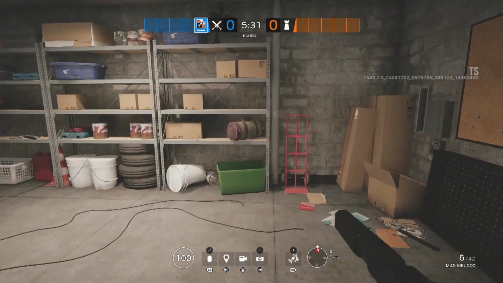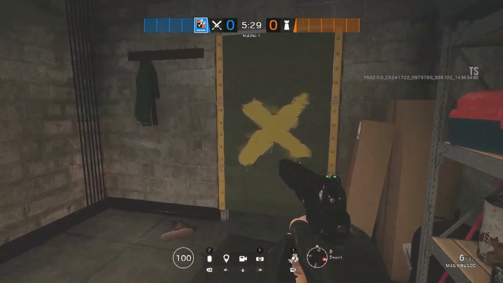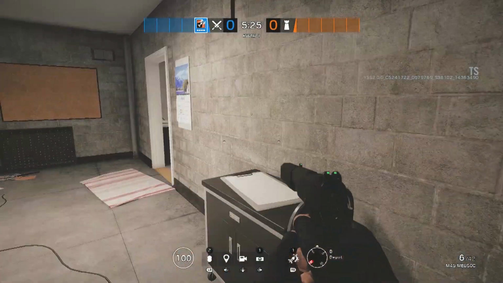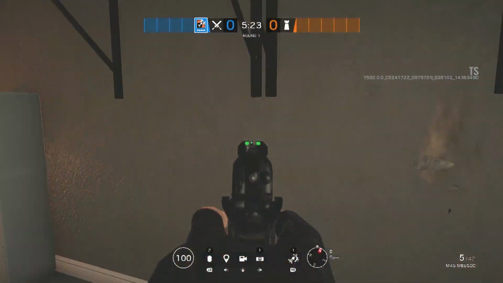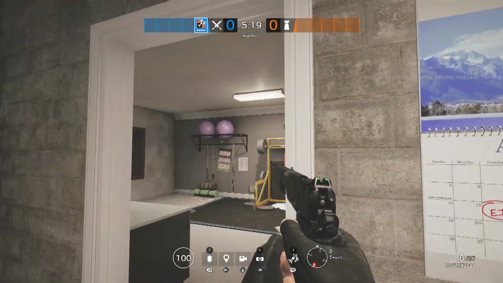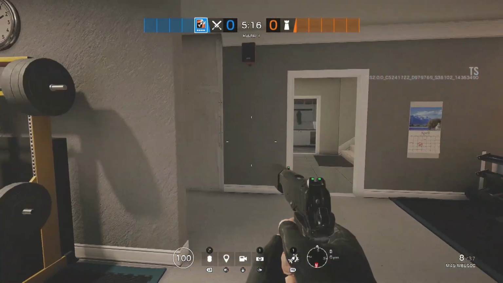Then we also have the depot hallway here like we always had. It's a little bit wider than it used to be, but these walls are no longer breachable. So you can't do anything with that wall anymore like you used to be able to, but it is now a solid point of cover.